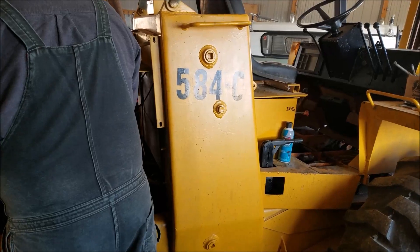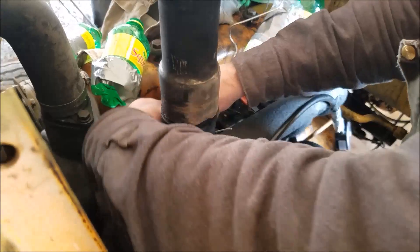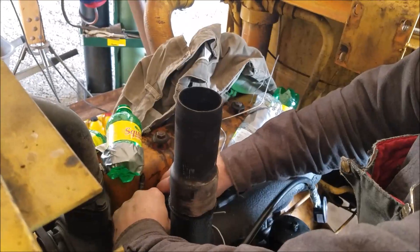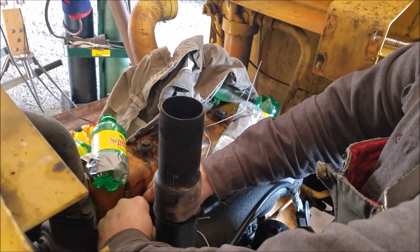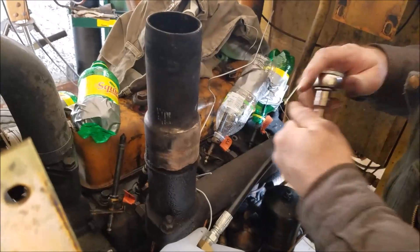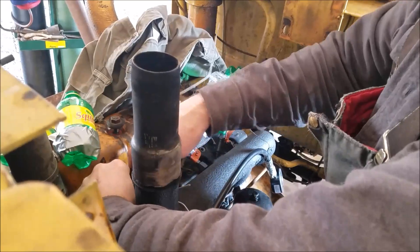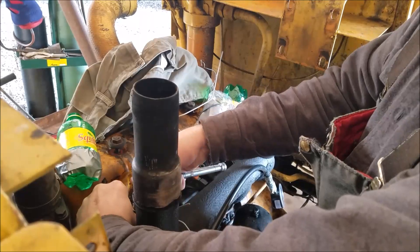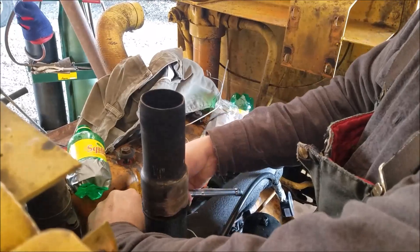Dad poured a little oil down the cylinder. I don't know a whole lot about diesel, so hopefully it doesn't find a way to run on that oil. I know when turbo seals go out you can have runaway engine situations, so should be interesting. If nothing else, if we see our compression numbers change, we'll know we probably have bad rings. But we're going to work through every cylinder before we make a determination.